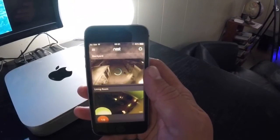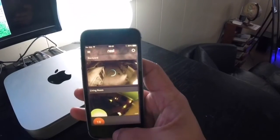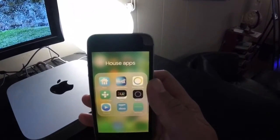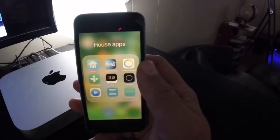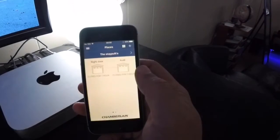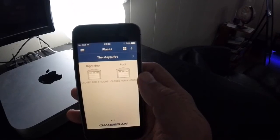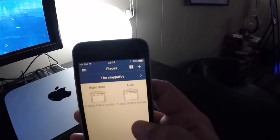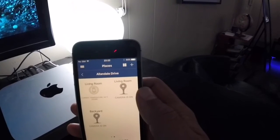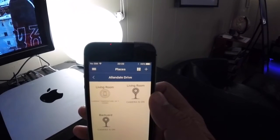About integration, like I said, I would love to see this integrated into the SmartThings app, but the one that I can see that already has some sort of integration is, if you have seen my other video about my garage door openers, the MyQ Chamberlain system that I recently got for the garage openers. In here, it has an integration with your Nest products. And here you can see your garage that you have set up. I have two garage doors that I open with my MyQ device. And then on the other hand, you have access to all of your Nest products. In this case, my cameras and my thermostat.